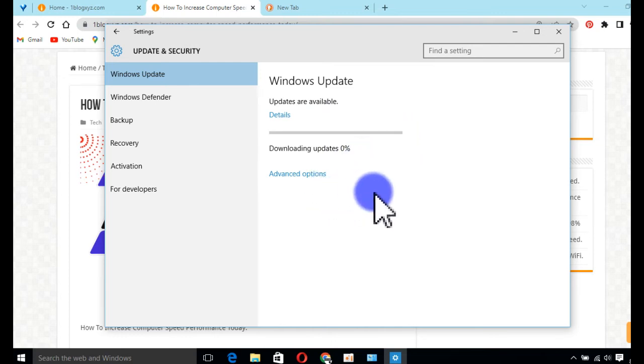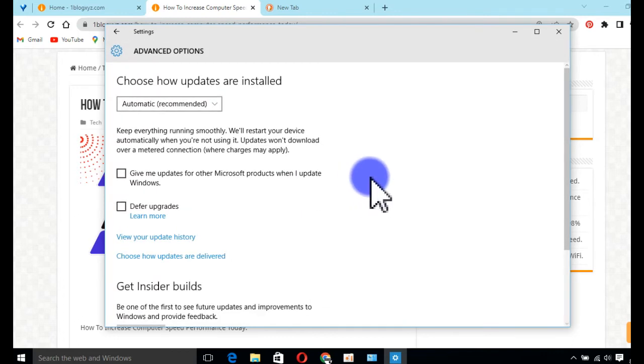And of course, when you come to this area, you are going to see Windows Update. If you see a section that says check for update, click on it and check for update, install it, and once the installation is completed, restart the PC and that area will be done. So let's go to advanced and see what we have.